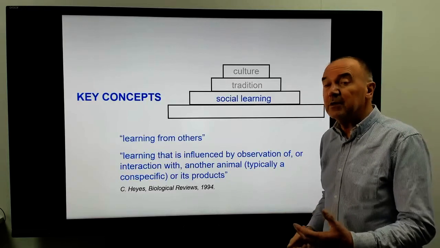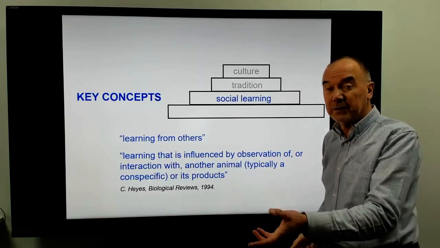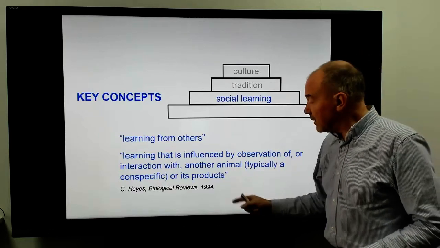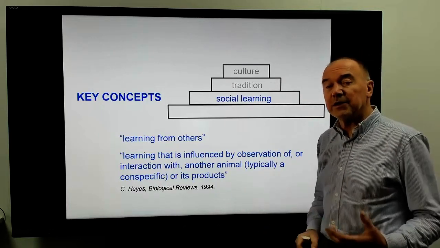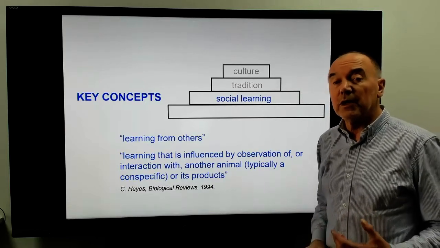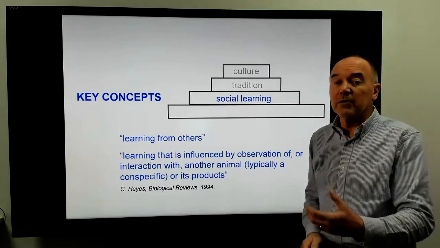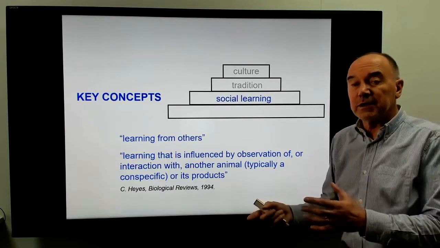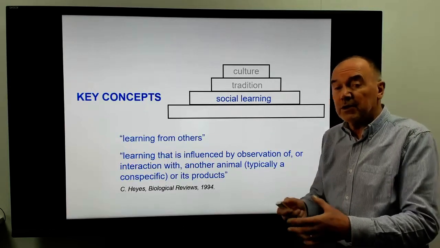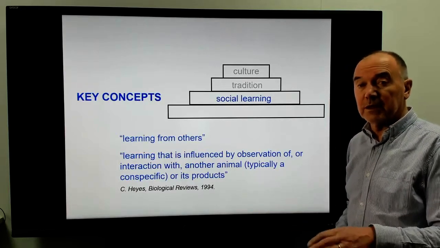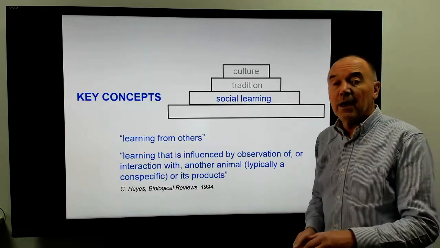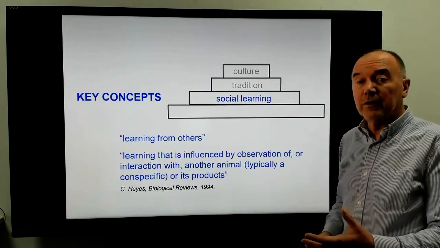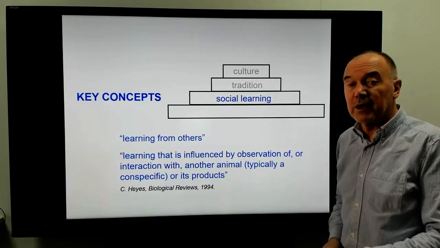But it doesn't have to be. There could be learning from other species. Learning from another animal or its products. And that last bit's quite important because it emphasises that although an animal could learn by watching what another animal does from its behaviour, they might also learn from some of the results of that behaviour, such as perhaps the food remains that have been left behind, or what a tool is used for, the results of using that tool, or even from discarded tools themselves.